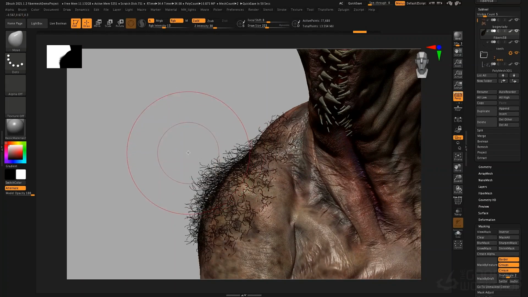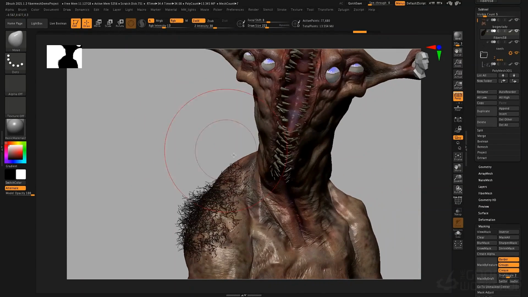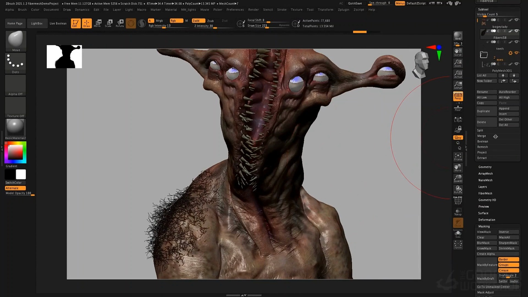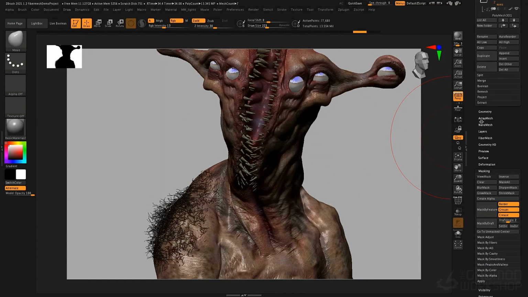So let's take a look now at how to do this from scratch. All right, I'm going to open up a new scene. We'll clear out all of our fiber mesh settings, and then we'll start a beard on a character from the ground up. And this will also show us how we can use fiber mesh to create a more complex hair structure. Not like just hair on someone's shoulder. How do we create something like a beard? Well, oftentimes people try and do that all in one go. Well, that's not the way to approach it, and we'll see why in just a moment.